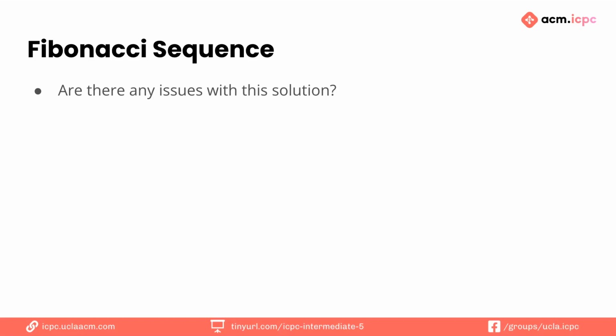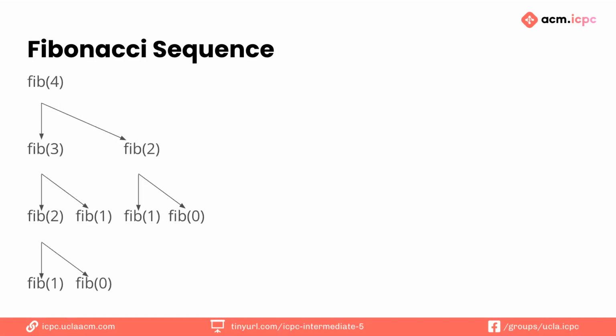Well, one of the reasons is we would solve the same subproblem over and over again. When we look at this diagram for solving the 4th Fibonacci number, if you just go through the table, you see we solved the 2nd Fibonacci number 2 times, the 1st one 3 times, the 0th one 2 times. For really big numbers, you'll have to solve an exponential number of problems, especially when we've already solved it once. We don't need to repeat solving this.